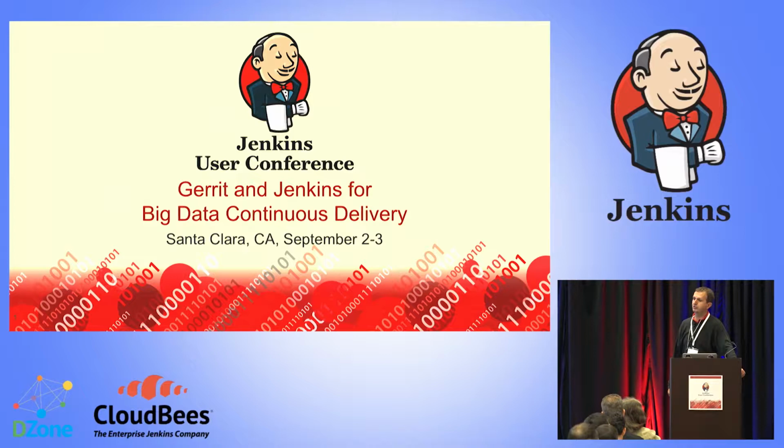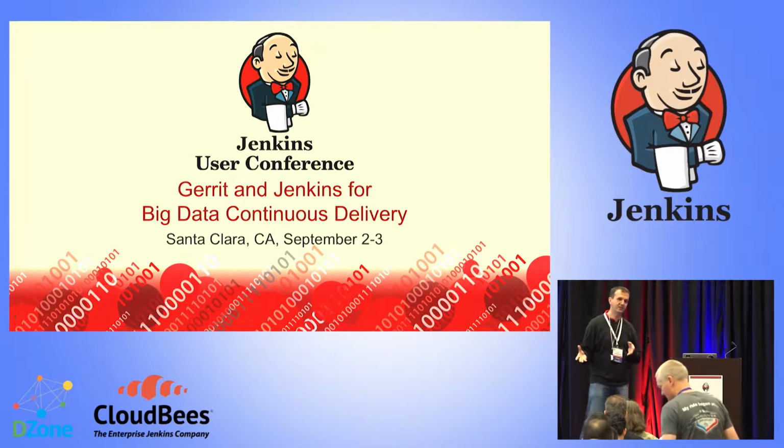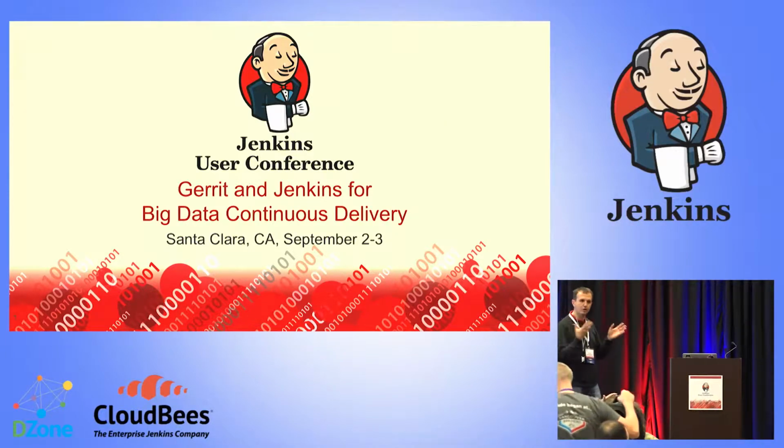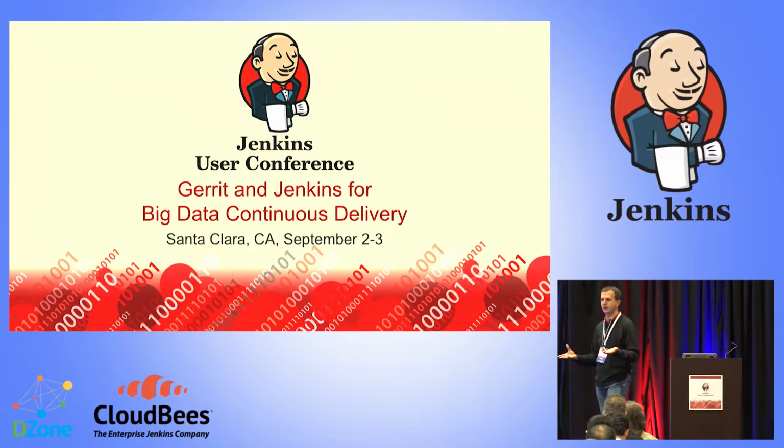This session is about how to make things compatible with your life cycle. They're going to fit into your continuous delivery pipeline, but it's not going to forbid your developers to go fast and your compliance guy to make sure that the things are done properly. And we are not going to show it in theory. We're going to show it in a real case scenario.